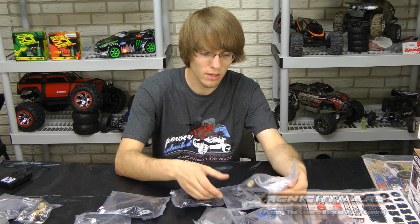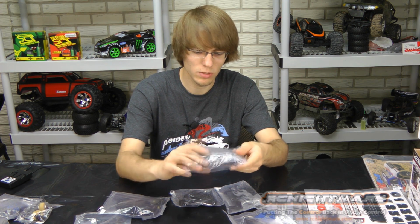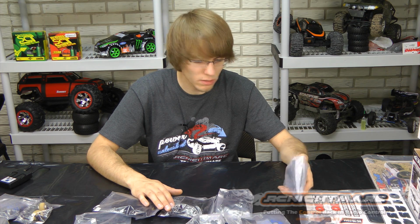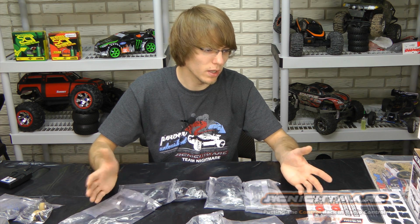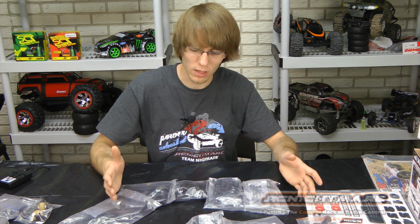All that aside, everything else is complete part form. All our transmission and drive parts, everything is in its own bag, as you can see here. So yeah, it's a decent sized kit, but for some of you who may have prior experience with a kit, this may not be out of your realm of possibilities because of all those pre-built parts. So that's the 4x4. Again, there's a lot of new technology on this thing they're trying out with the belt and gearbox drivetrain. We'll see how that all pans out.